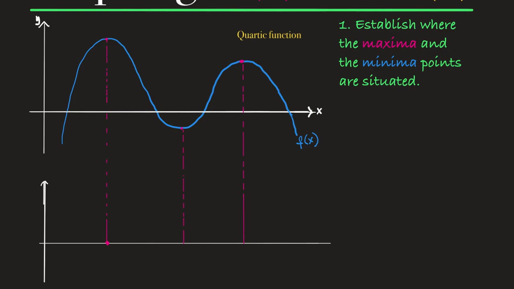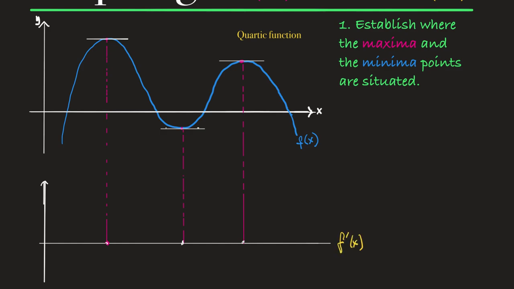These points show you where the horizontal gradient, or the horizontal slope, is of each point. So therefore, these points will show you the zeros of the derivative function. And here we'll see our derivative function.